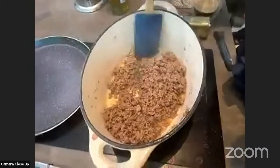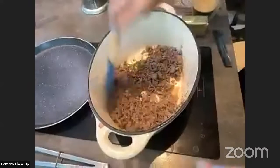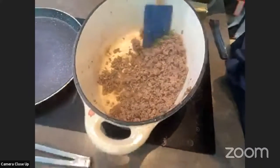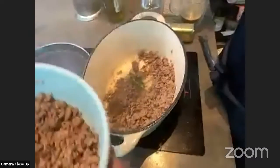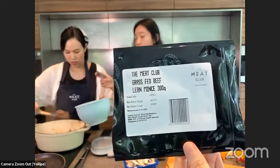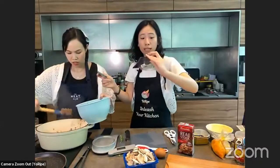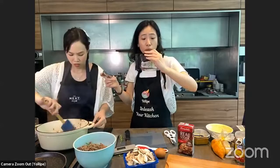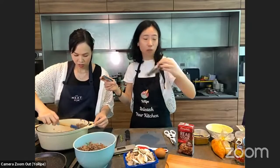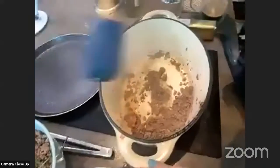We have a question from Valeska on how long we can keep this grass-fed beef mince in the fridge. We actually have dates on the packaging. It's best chilled or frozen. When you order on the Meat Club's website, you can choose whether the meat is delivered chilled or frozen. Today we asked for chilled because we got them yesterday and cooked them today. If you want to keep them for a longer period, definitely get the frozen one. For chilled, it's about a month, because it even has a pack date on the packaging, and for frozen, it's a year. I believe all their meats don't contain any preservatives as well.